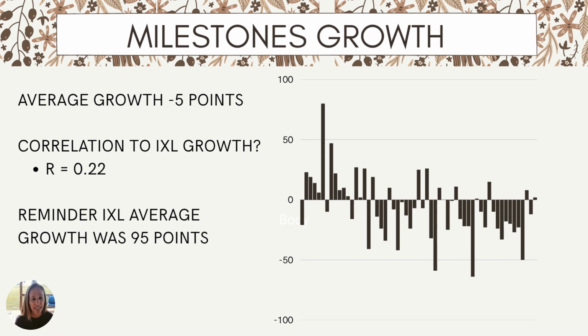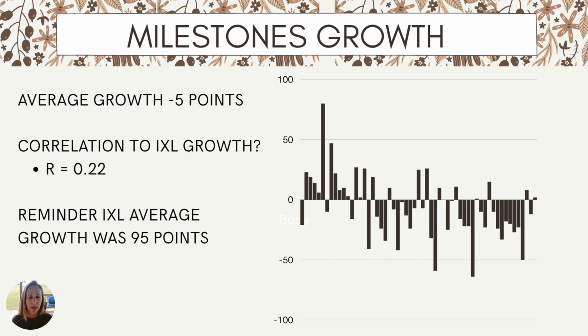So we actually did calculate the correlation coefficient for IXL growth to the milestones growth, and the correlation coefficient was positive, meaning that as one growth measure increased, the other growth measure increased as well, but it was not significant enough. The correlation coefficient was not close enough to a positive 1 for me to really invest in the IXL data and the IXL growth really helping me predict EOC growth for this coming year.